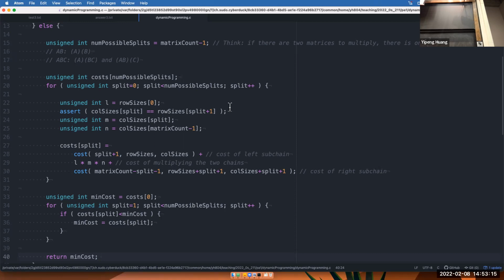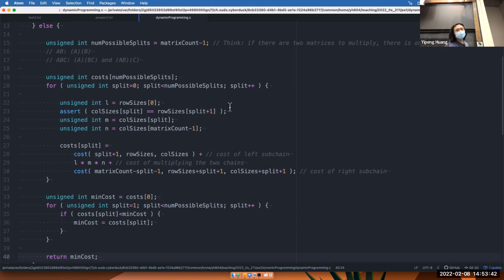Back here, when we had 4 matrices, A, B, C, D, how many options were there? Well, there's 3 places we can split, right? So when you have 4 matrices, 4 minus 1, 3 options to split. And this makes sense, right? Because the options to split are wherever between the matrices are. So however many gaps there are, that's the number of places you can choose from splitting.